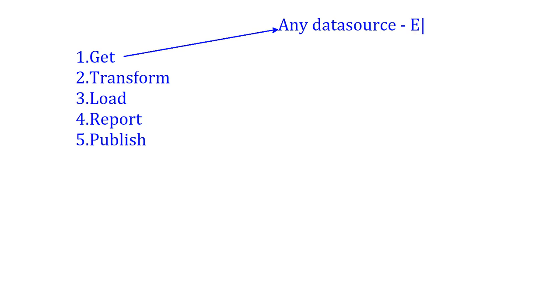Then, after getting the data, transforming your data. What is transforming? Cleaning up the data, to get the wanted data and remove the unwanted. As he told, there are some empty rows and empty columns, we have to remove them. So we have to transform the data. Where are we going to transform it? We are going to transform the data using a tool called Power Query. Is that a separate software? Not at all. It's inbuilt with Microsoft Power BI. It's inbuilt with Microsoft Excel.